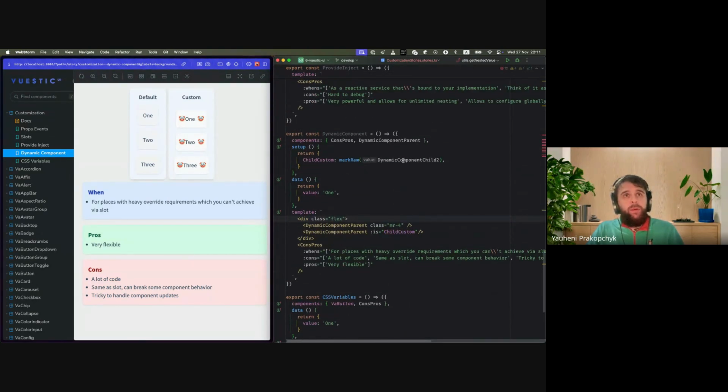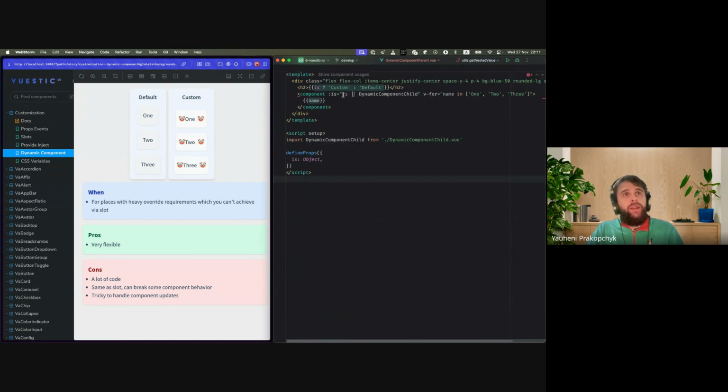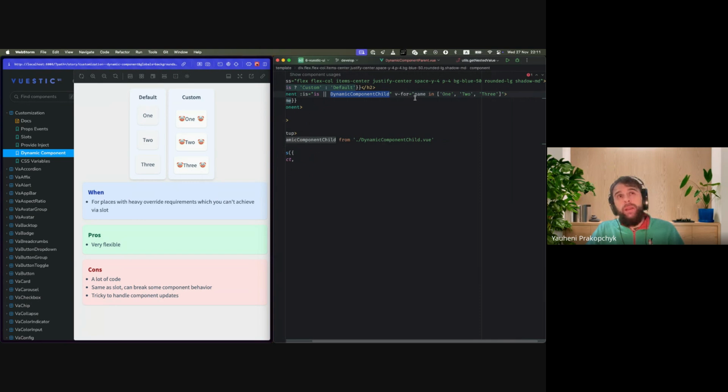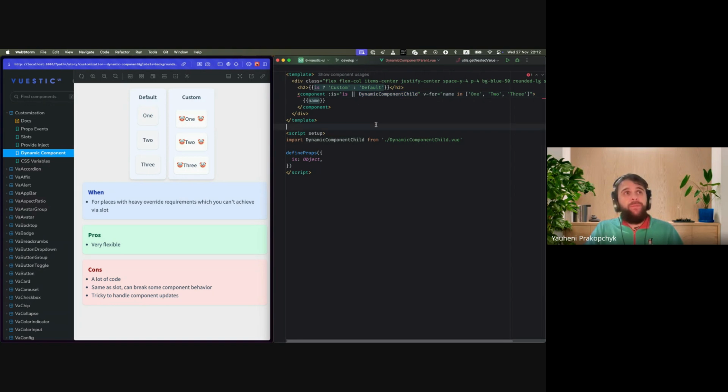We have this component defined somewhere. It's passed here. And here we check if it's provided in the prop. We display the prop component. And if it's not, then we will display the default component. So in all ways, this component from the prop would be working the same as the default component. So all props will be passed down to it, everything. All slots.